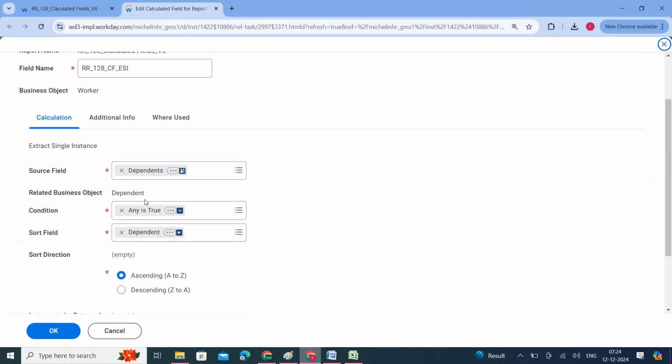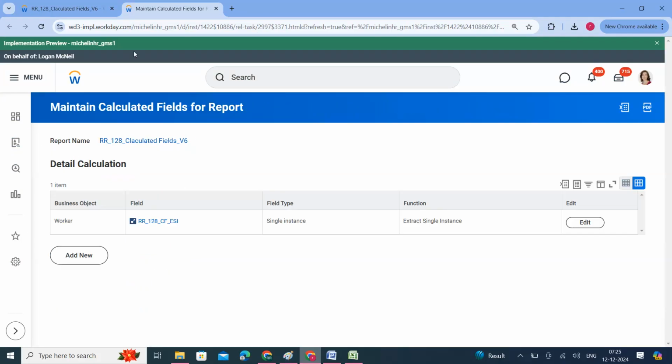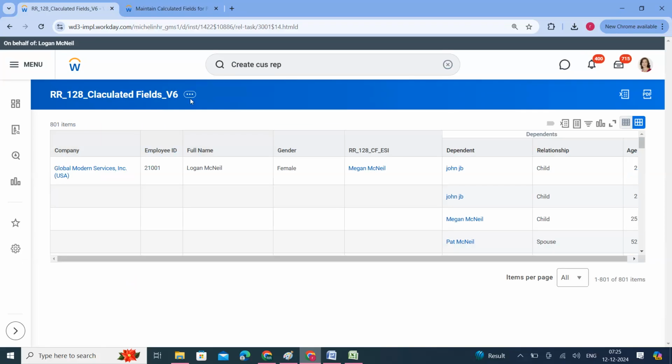Okay. It's very simple. It's completely in your control: what exactly you are looking for, what specific order by, what conditions, what occurrence. It's completely our decision. Based on the selection, the instance will be written from RBO to PBO. The primary agenda of extract a single instance is, if you want to extract the RBO data into a PBO, only one value at a time, we can use extract single instance. Okay? Perfect.